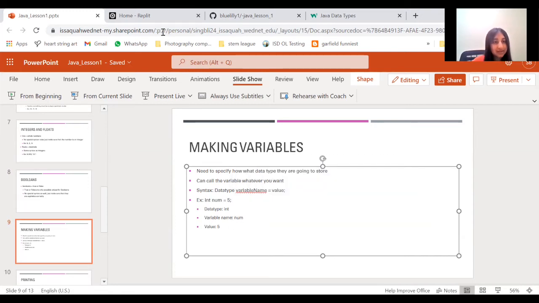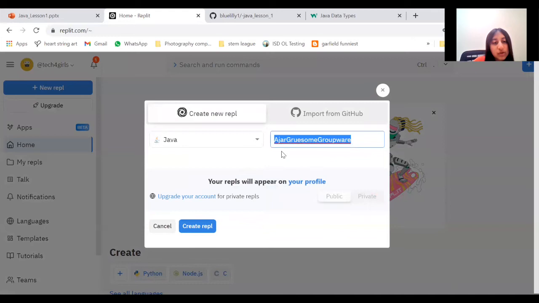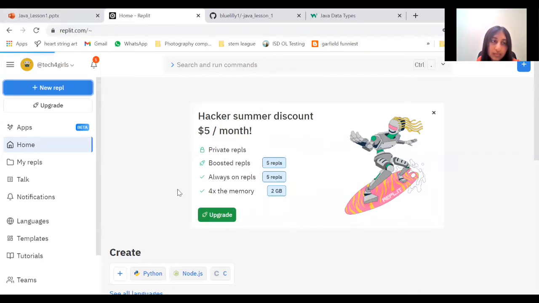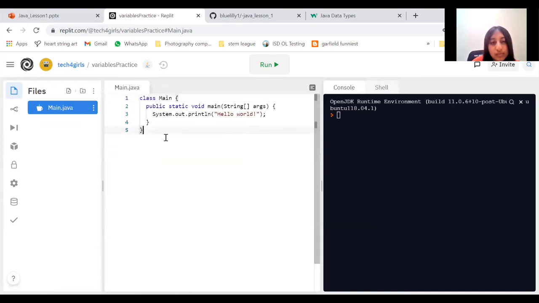So let's practice this a bit in Java. I'm going to go to REPL and make a new REPL Java. So let's try another variable.